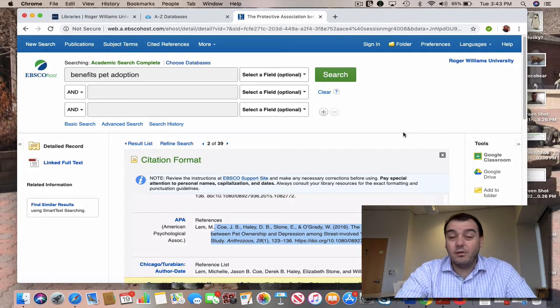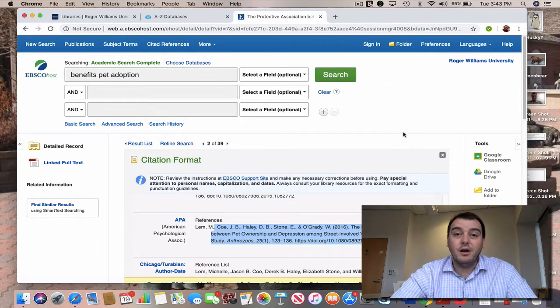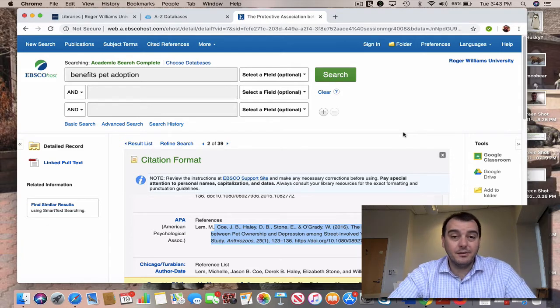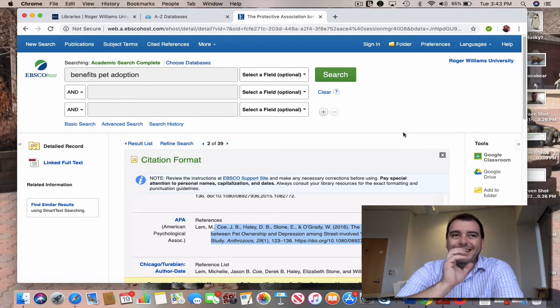I hope that's actually helpful for what we're doing here in the class. We're going to be looking for a variety of sources in this final speech, and this is a pretty easy way to find good, solid information that you already have access to. Google Scholar is also a nice search tool, but the limitations on what you actually have access to when you start clicking on articles isn't really as strong and as complete as Academic Search Complete is.